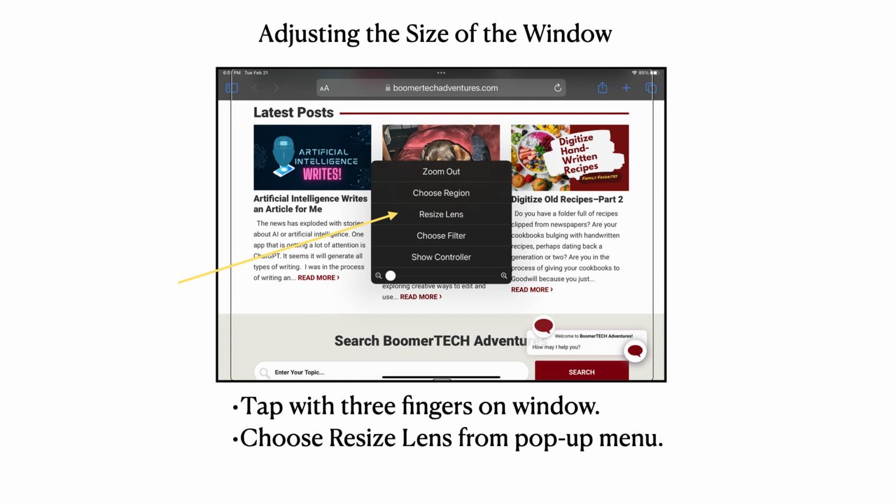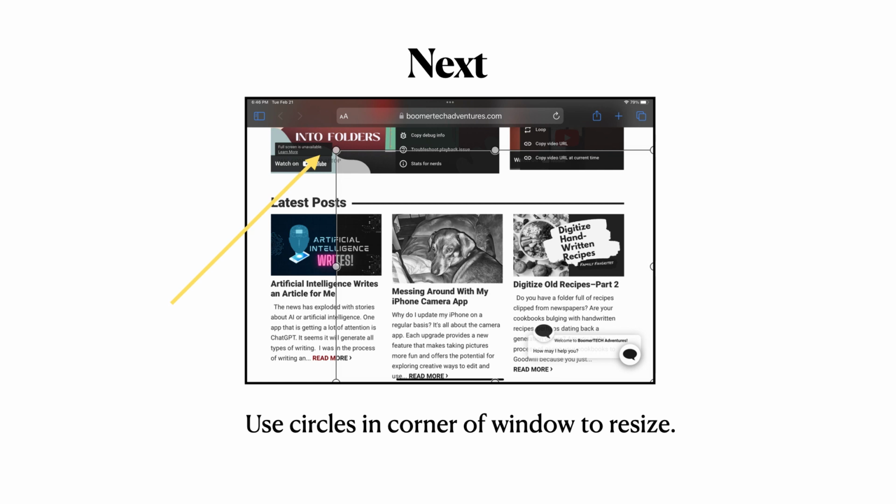What you do is you tap with 3 fingers on the window and this menu will appear. You want to tap on Resize Lens, and you see the yellow arrow is pointing to it. When you do that, you'll see there are circles at each corner of the window. And you simply tap on those and adjust the size of the window and move it to where you want.